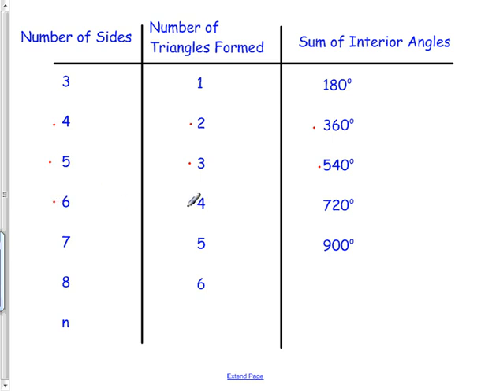And then we did the next two. We had a hexagon - four triangles were formed, 720 degrees. Then a heptagon - six triangles were formed, it would be 900 degrees. So, if we look at the next one, we haven't done an octagon, but if we had an octagon, we can kind of see a pattern here. This keeps going up by 1. So there would be six triangles formed. And how many degrees would that be? Well, if there's six triangles formed, and they're each 180, it would be 6 times 180, which is 1080 degrees.